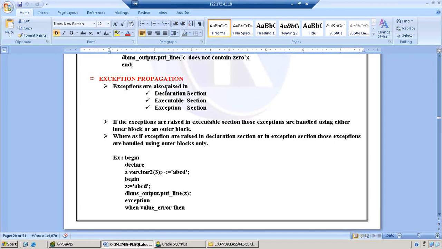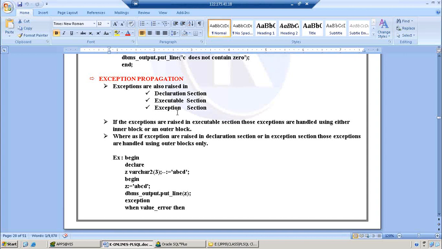Basically exceptions can be raised in the declaration section, the executable section and the exception section, right? It is possible to raise the exception in declaration, in executable, and also in the exception section.